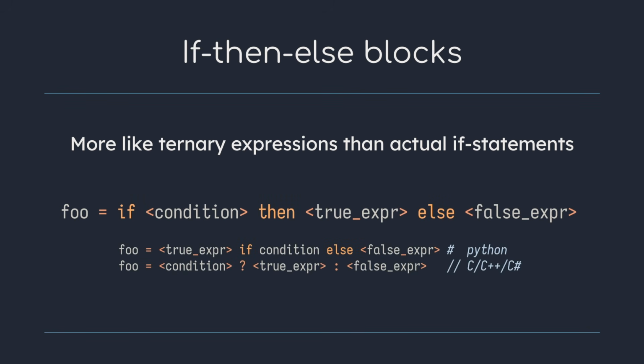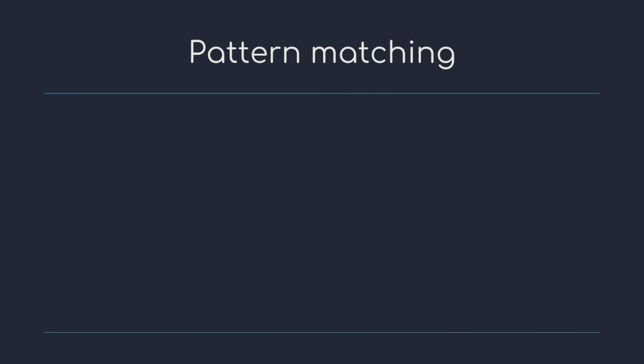Haskell has no else if blocks however. So when you need to check for multiple conditions, you have to use nested if statements or use one of the other methods for branching. Pattern matching is a bit of syntactic sugar that allows us to control the flow of the function by matching over the arguments. For example, a function that returns 1 when the number is 0, but returns the number itself otherwise, can be written like this.